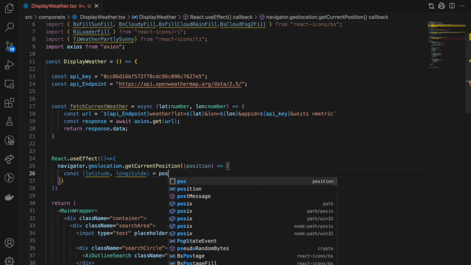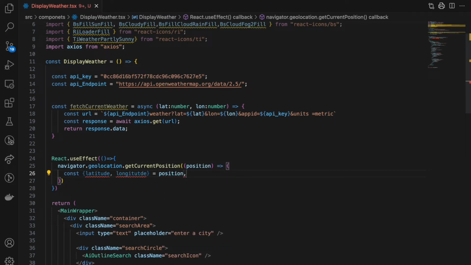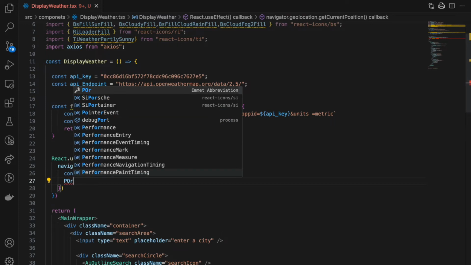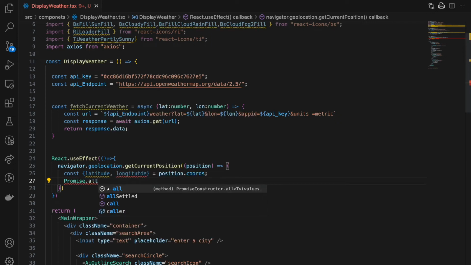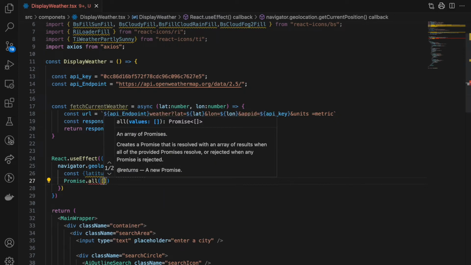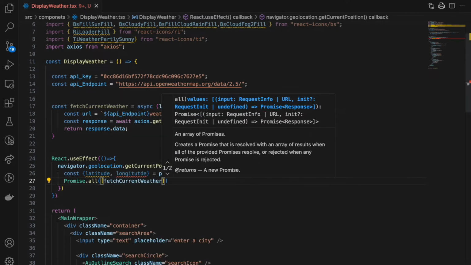And then we're gonna get the position.coords. Once we have that, now we will use Promise.all, and we will get results as fetchCurrentWeather.